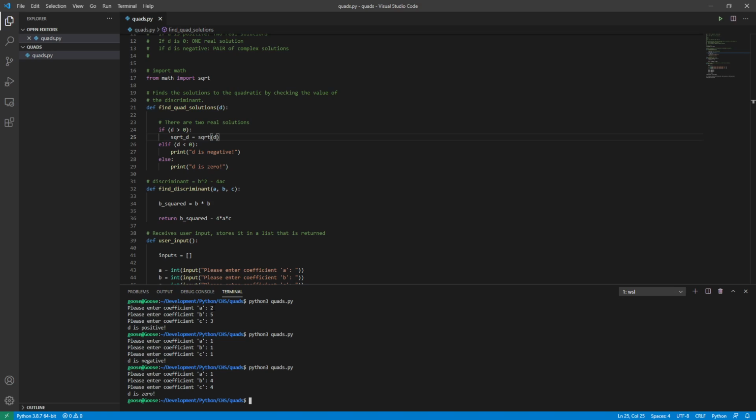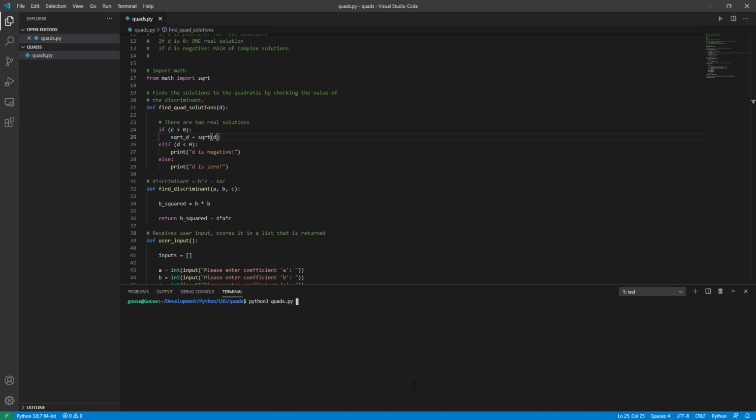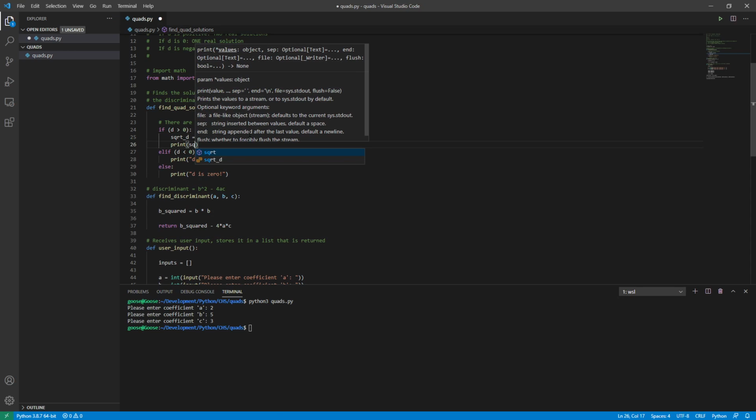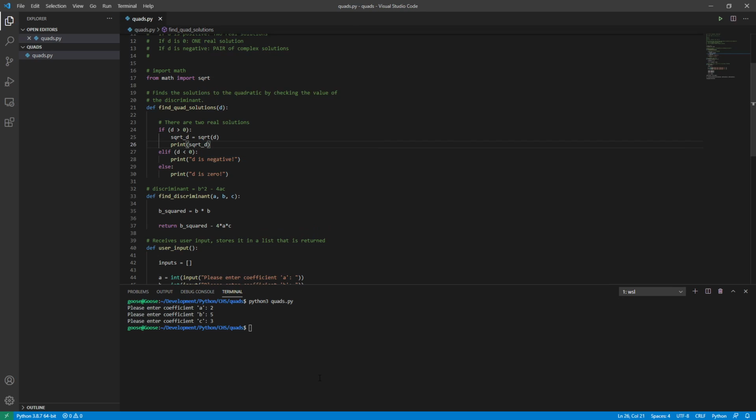I know with 2, 5, and 3, I believe the discriminant is going to be 1, so the square root of 1 is also going to be 1, and we can test it out. Let me clear this out. 2, 5, and 3. Oh, I forgot to print this square root of D.